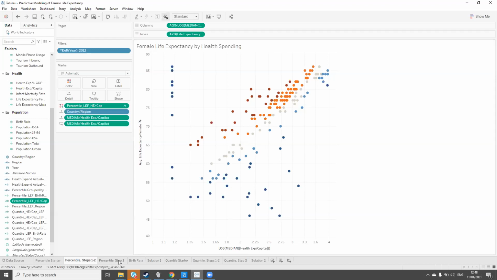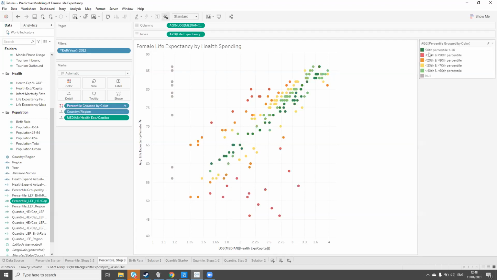Then we can go one step further and put those into bands. So we can start saying the 50th percentile are the dark green ones. The red ones are the outliers that are very far away, and we've got this range of predictors either side.